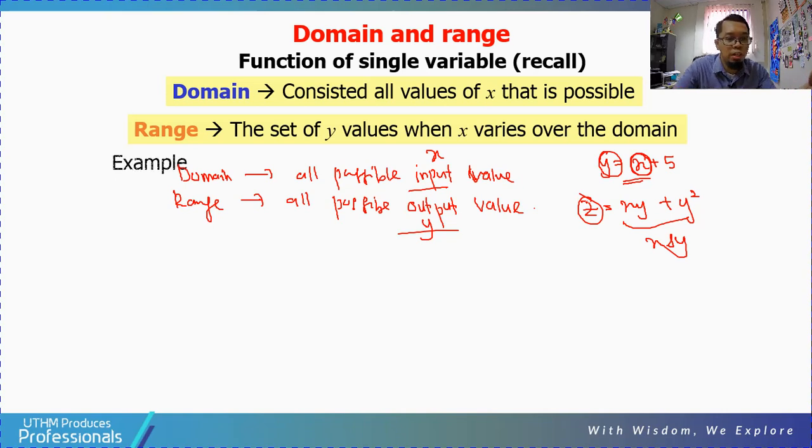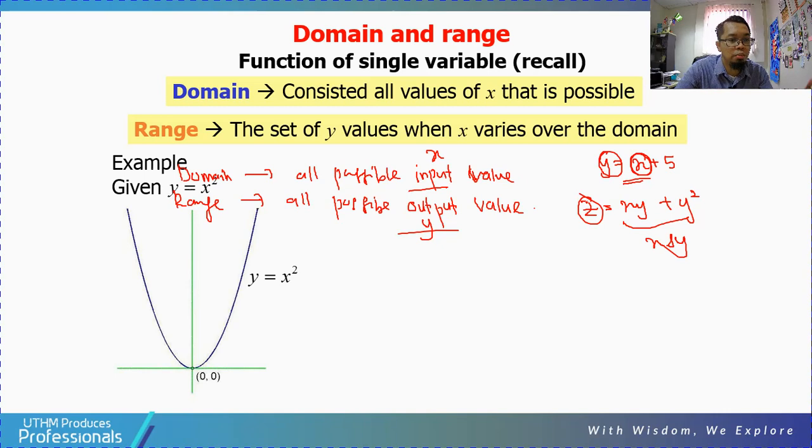This is the example, y equals x squared. So how can we determine the domain? The domain is the input x. What are the possible values you can plug into x? Can you put 0 here? When you put 0, 0 to the power of 2 is 0, defined. If you put 1 to the power of 2, it is 1, defined. If you put negative 6, for example, negative 6 to the power of 2 is 36.